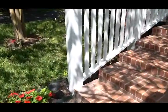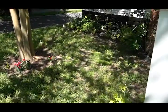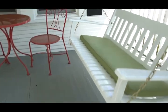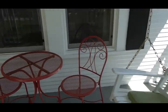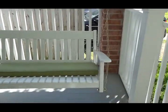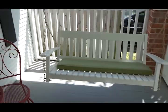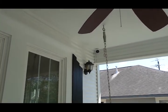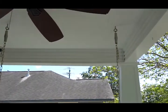Some nice flowers out here. I don't see a sprinkler system, but I hope it does. Let's go in here now. We got the nice patio. It's a big enough patio to come have some coffee, come sit, come talk with your friends. Even the swings, it's just super popular here in the Houston Heights. It even has a camera system up there, just in case some people come by and you never know what happens, at least it lets them know, hey, the house is secure.